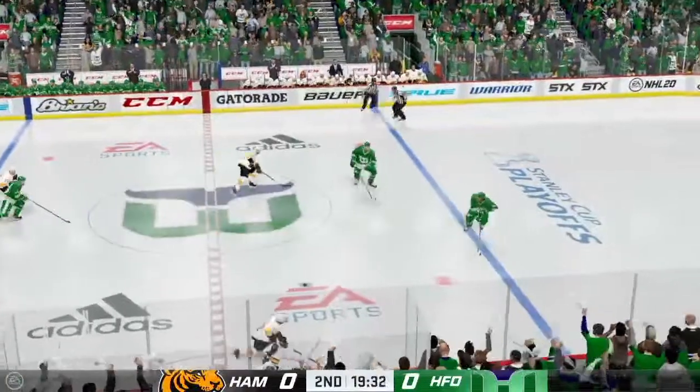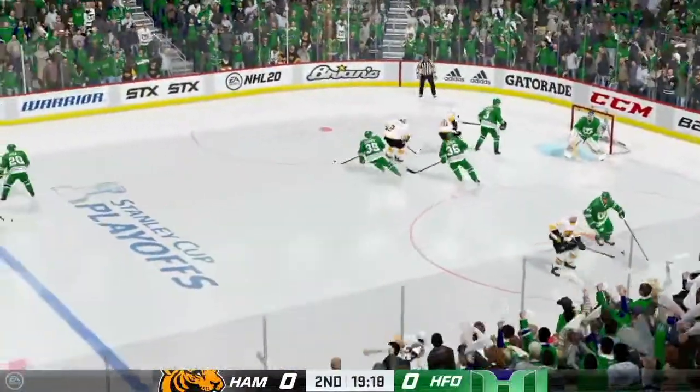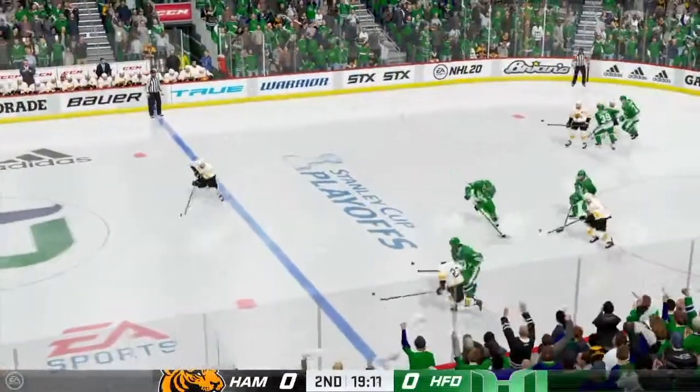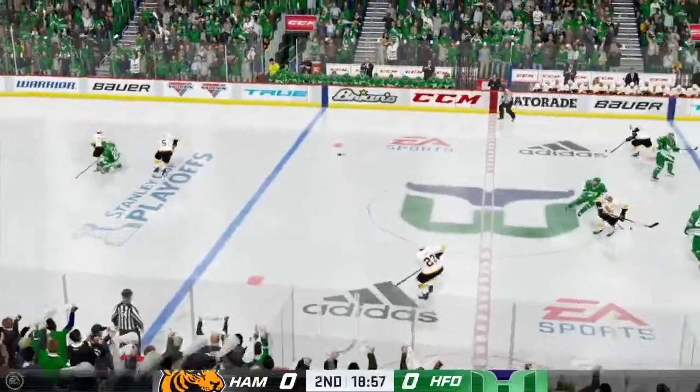Ray, how have you seen this thing? Hartford's coaches keep patting them on the back when they come back to the bench, telling them what a good job they're doing. They know they've had the puck a lot. They're waiting for the breakthrough.